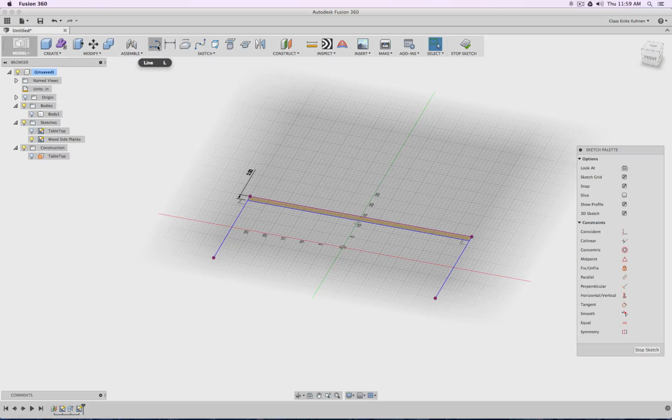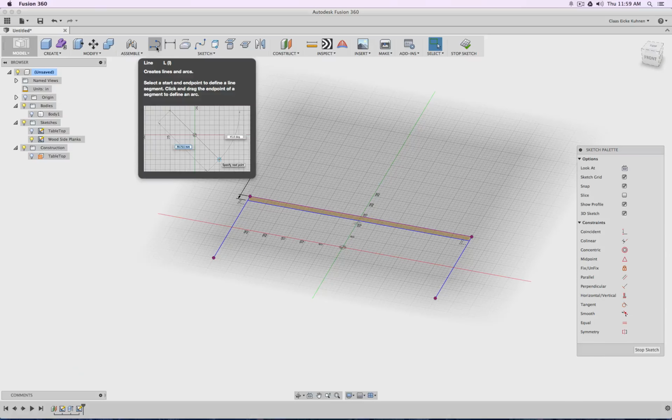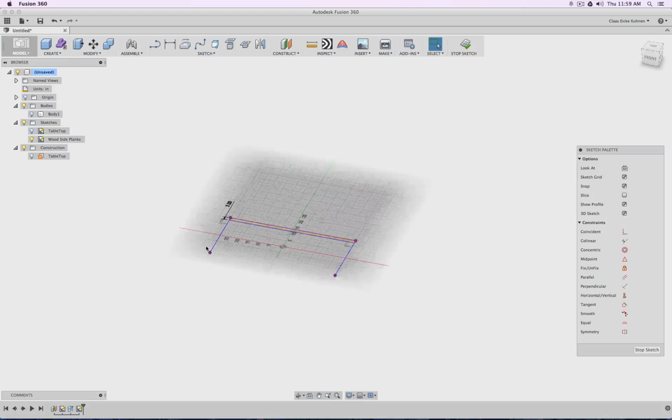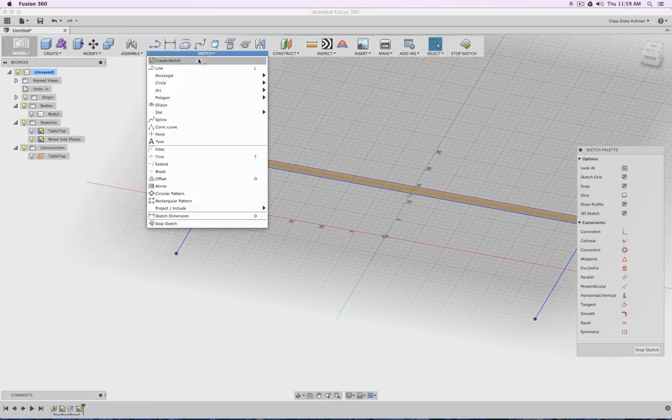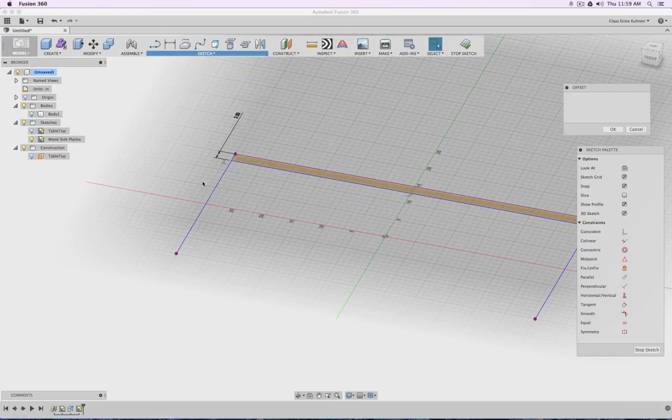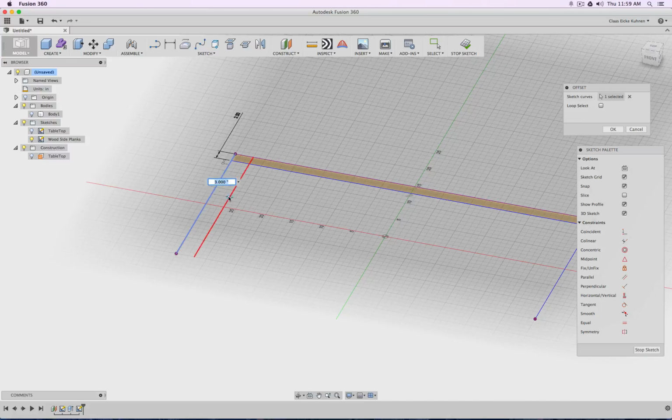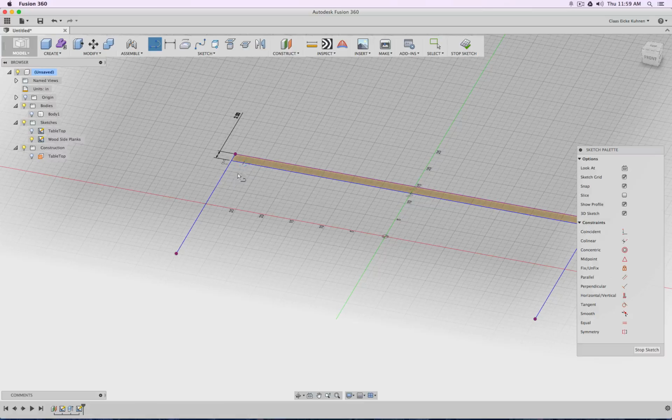Okay, so next thing, we need another line. For example, let's say offset this one. See, if I offset this one, it is too wide or too long. It goes over there. It's not really what I want. So what I will do is I click on here.